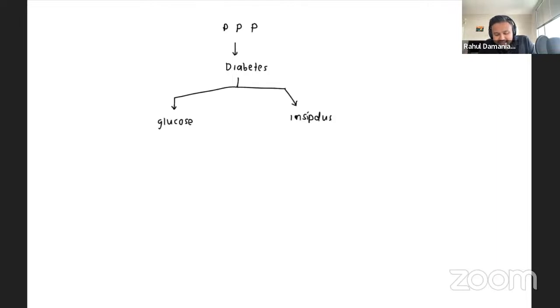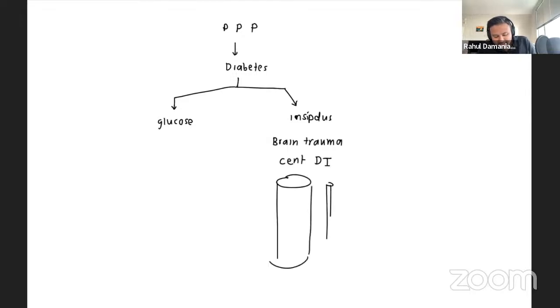And remember that in diabetes insipidus, you either have a deficiency of ADH or ADH is there and it is not working, i.e. nephrogenic diabetes insipidus. So when it comes to a brain trauma, typically you are going to see central diabetes insipidus. Now, if this is going to be the collecting duct and this is going to be the peritubular capillary, in central diabetes insipidus, you do not have any aquaporins, so you're not going to reabsorb water. As a result, your serum osmolarity is going to go up, as well as in your labs, you're going to see hypernatremia in the question. Because all of that free water is in the pee, your urine osmolarity or your spec grav in your question is going to be very low.